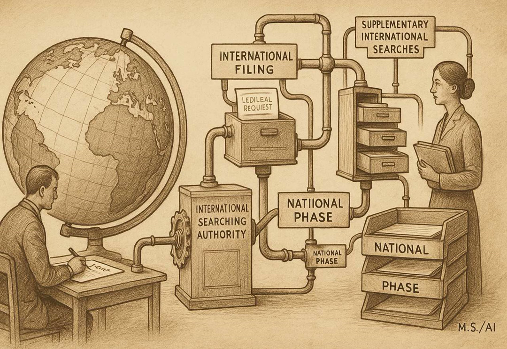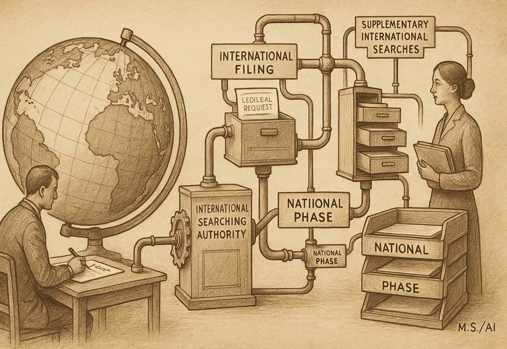That makes sense. Is there a deadline for requesting this extra search? Yes, you need to file the request for an SIS before 22 months from your priority date. And crucially, as we said, it has to be directed to an ISA different from the one that performed the main search. Okay, 22 months for the optional supplementary search. What's the other optional step mentioned?